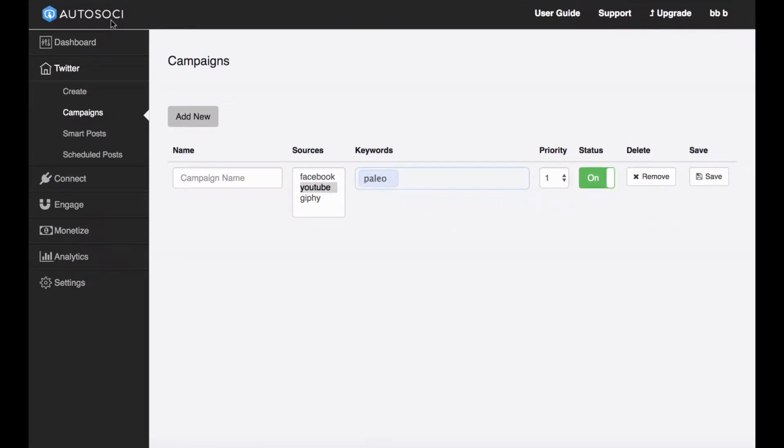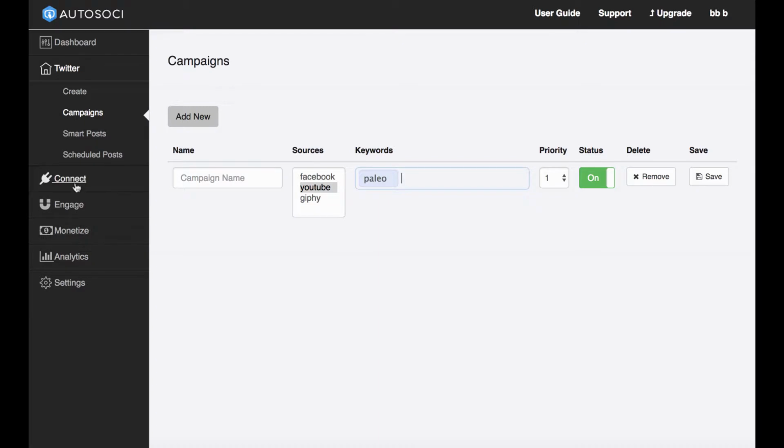I'm going to be giving my thoughts, doing a review of a new app coming out called AutoSoci. This is a cloud-based app that claims to help automate your Twitter growth and also help curate content on autopilot to help you get traffic and leads. What this does is you log into the cloud dashboard and connect your Twitter account and also your Facebook and YouTube account. It's going to pull some content from those as well.